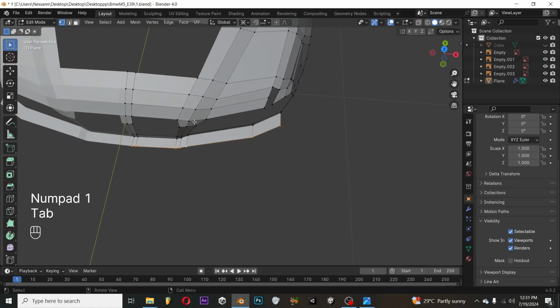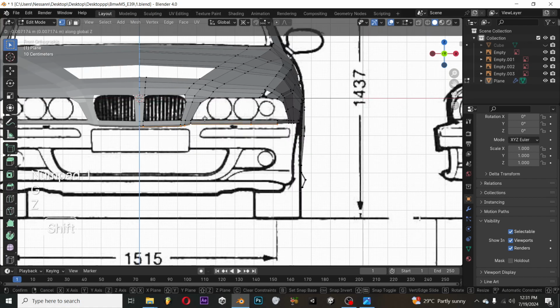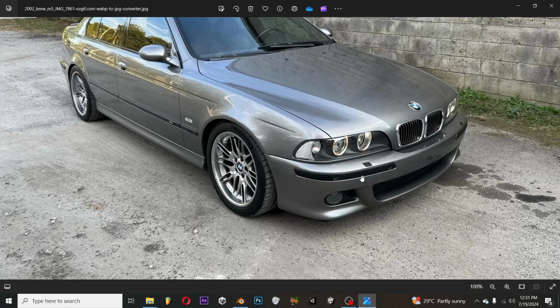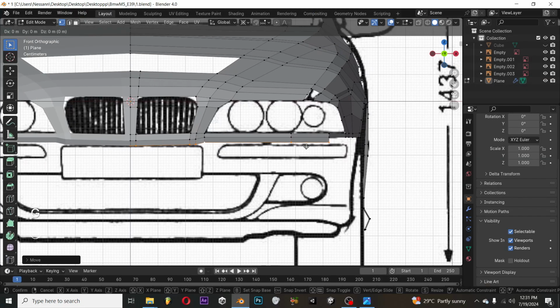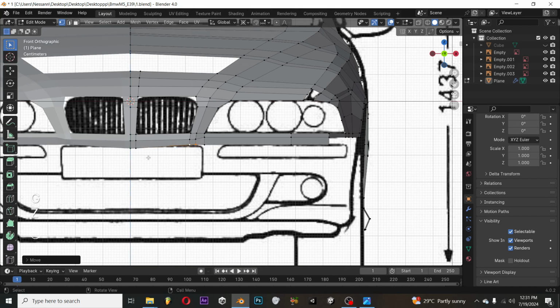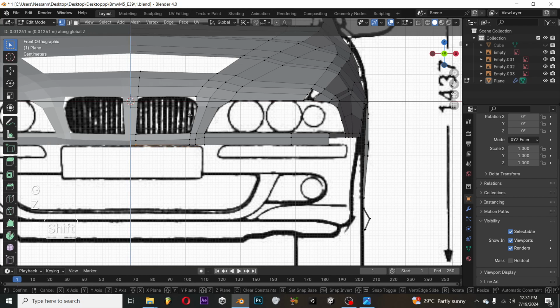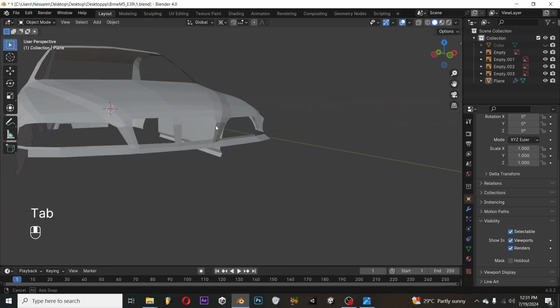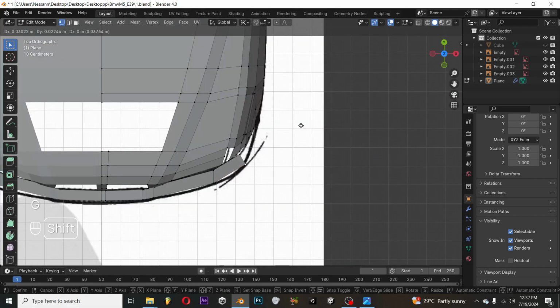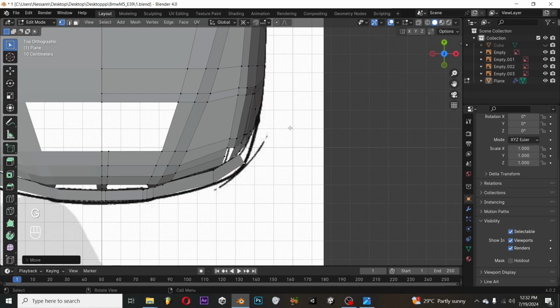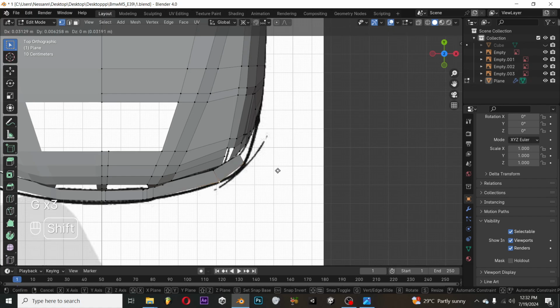Like that. Select those and bring them down and create a straight line like that. Select this one and drag it a little bit more in the corner right there, and this one as well.